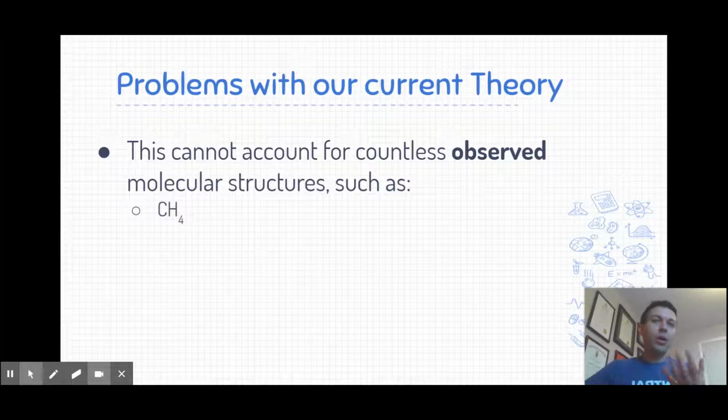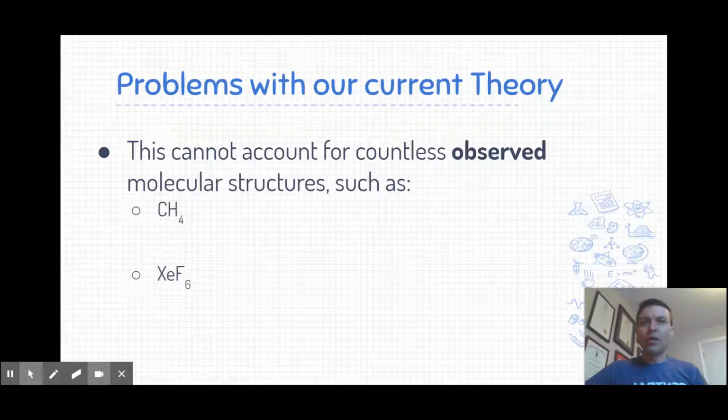A great example are carbon-based molecules, and that's a huge problem for organic chemistry. Carbon only has two unpaired valence electrons. So in theory, carbon should only be able to form two bonds, but that doesn't get it to an octet. And we know that carbon forms four bonds to reach that octet. So the Lewis theory, as it's stated, doesn't quite explain carbon-based molecules.